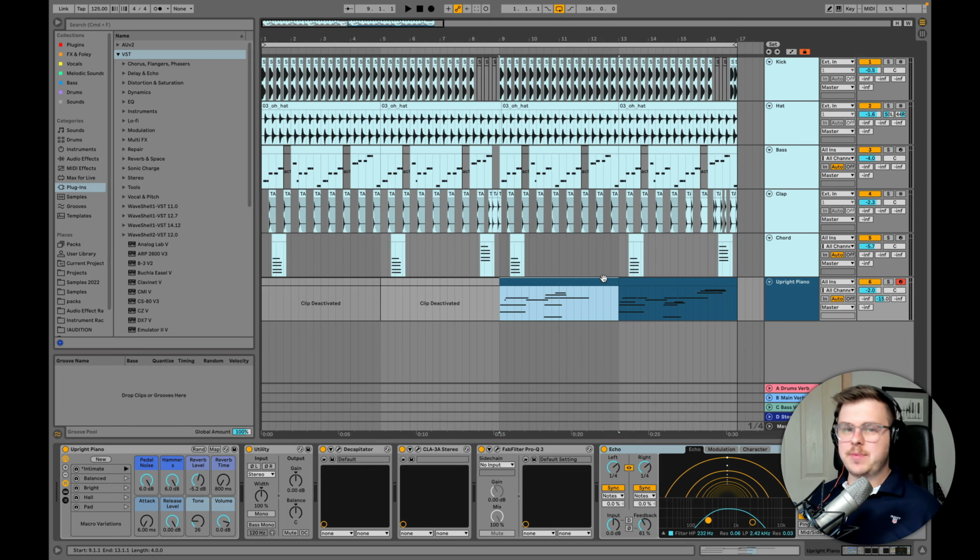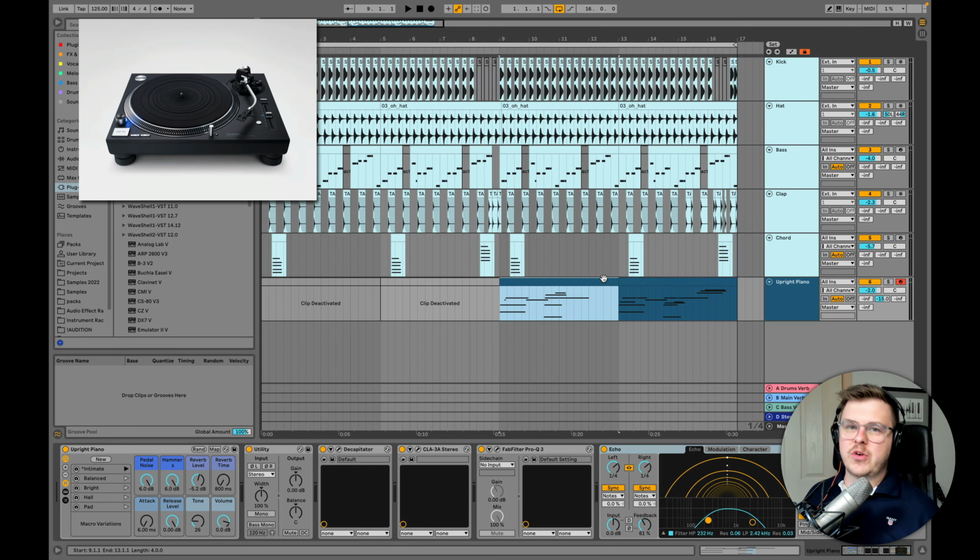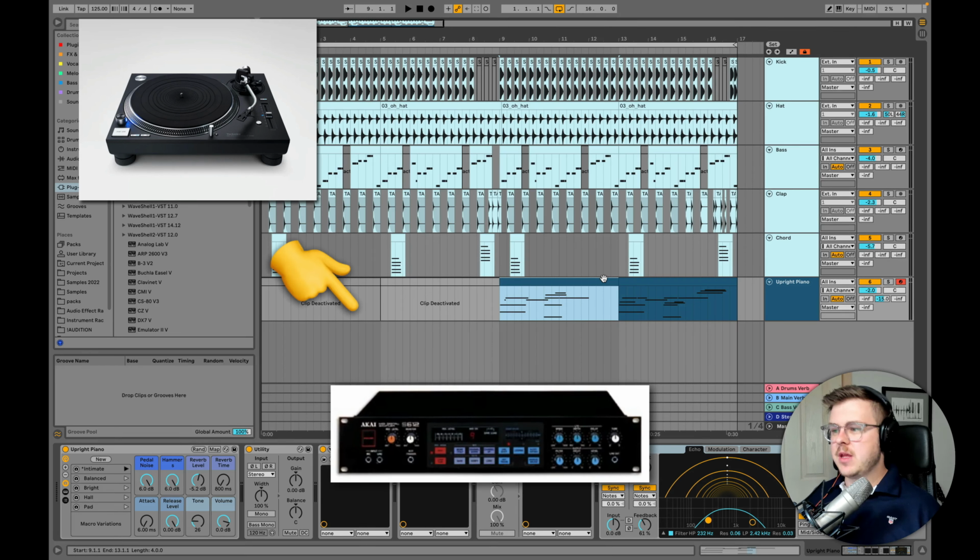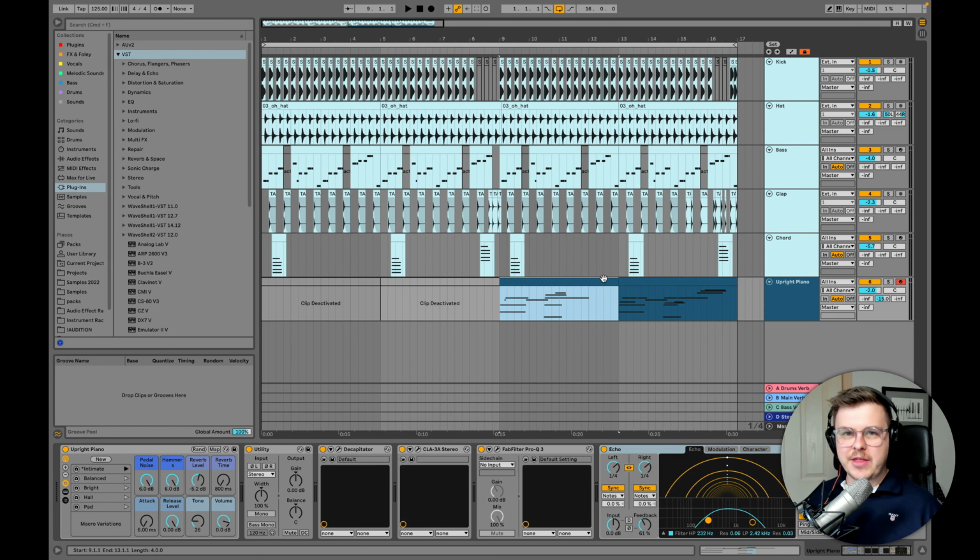Now, the first thing you need to think of when you're doing this sampled process is the process itself. If you're trying to make something sound sampled, you need to think of the start to finish signal chain that you're going to take it through. If we think of an old school sampling workflow, you might get a record from a vinyl player and sample that into a 12-bit old school sampler as a long stretch of audio. Then you would pitch it up, pitch it down, whatever you want to do, to make it in the key of your song. Then you would chop it up at different points, and each part of that leaves a sonic imprint on the sound. So how does that apply in the DAW?